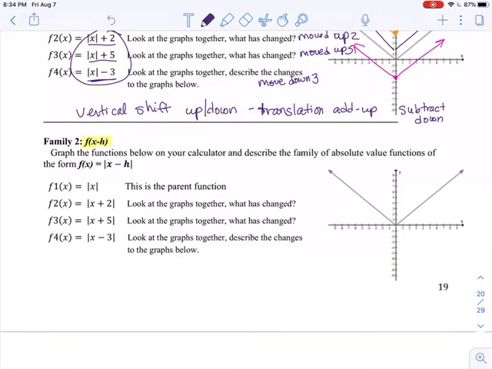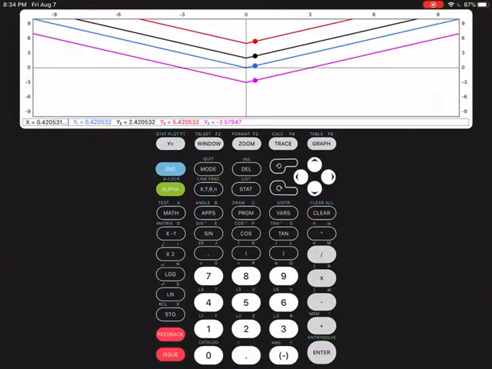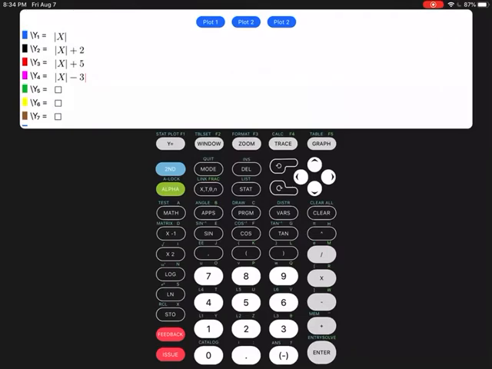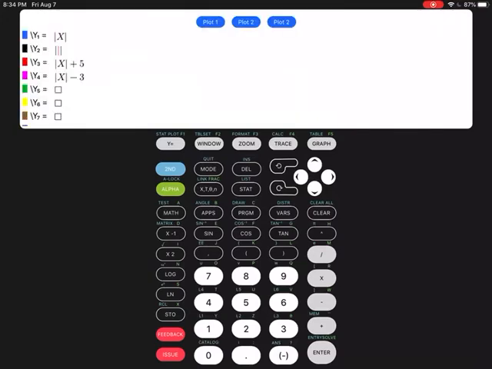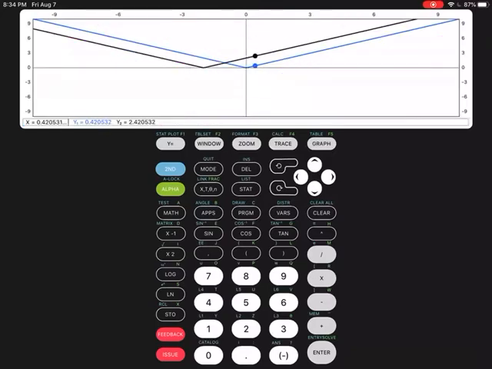So let's get my calculator out and see what happens when I do that. So here's my calculator. Let me just clear the whole thing, that might be easier. So I'm going to do absolute value of x plus 2. And this time it's staying in the absolute value. Let me get rid of this one, and let me get rid of 4 too, just so I can see what's happening. So I hit the graph. The blue one is the parent function, that's the absolute value of x.